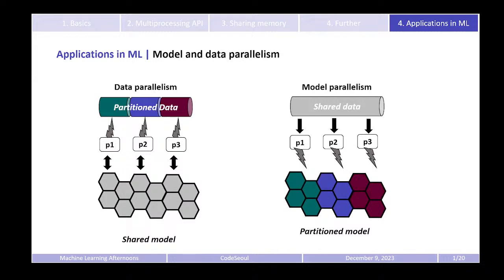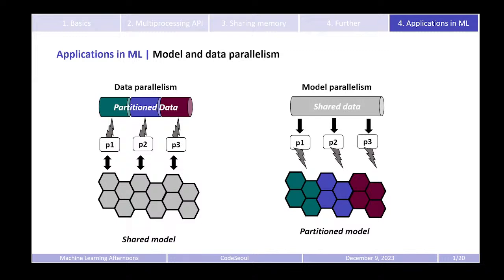What's the difference? If we check the first one, data parallelism, let's say we have your training data. We can split our data and train on the common model.